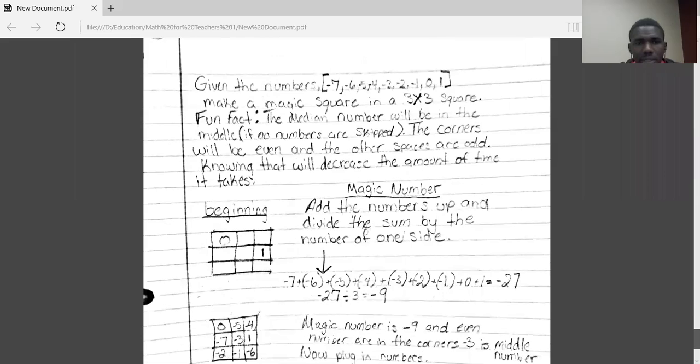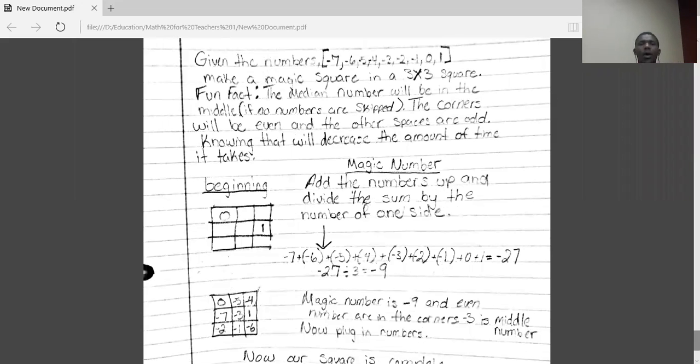Now, down to number 6, we want to find the perfect square. I looked up different information on perfect squares, and what I found is something really cool, that all the corners will be the even numbers. Like if they're all in order, 1 to 9, you have 1, 2, 3, 4, 5, 6, 7, 8, 9, okay? And you can only have 9 numbers because it's a 3 by 3 square. 3 times 3 equals 9, okay? But if all the numbers are in order, all the even numbers will be on the corners.